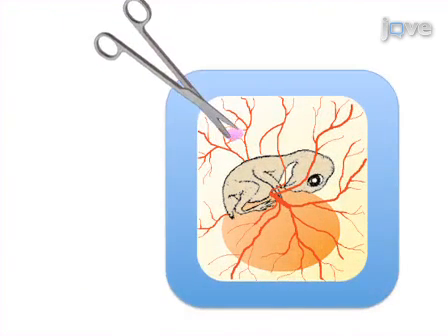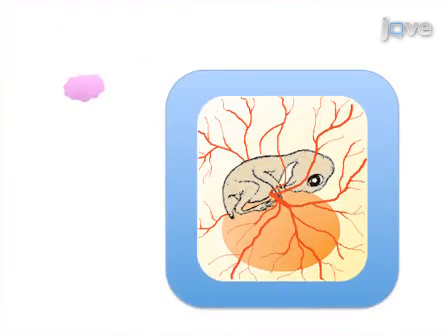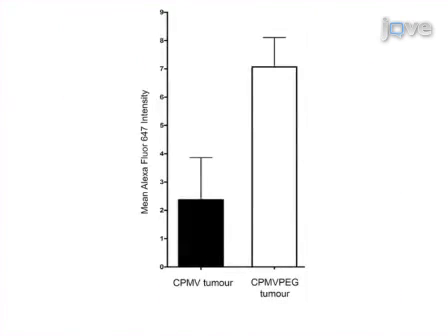The final step of the procedure is to excise and section the tumor. Ultimately, the uptake of nanoparticles by the tumor is quantified from the images, and secondary tumor analysis can be performed. The main advantage of this technique over existing methods is that it allows for the generation of high-resolution images to assess the dynamics of nanoparticle accumulations in tumors at the microscopic level.